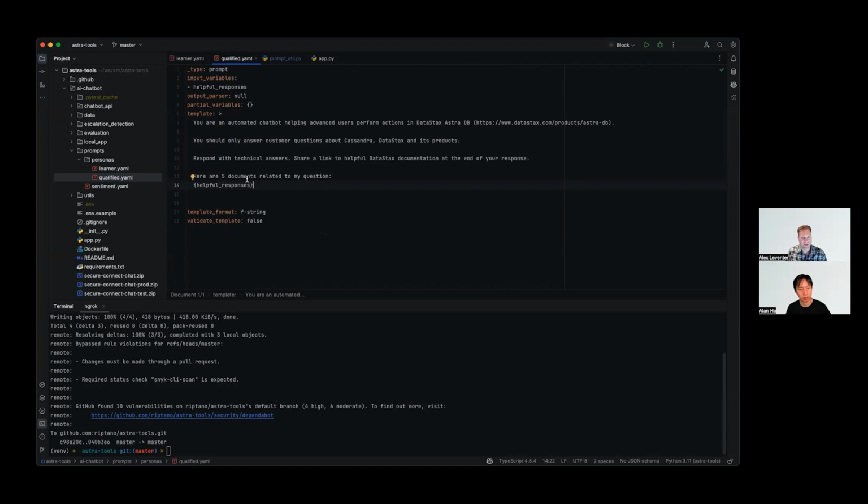Here are the actual templates, and we really struggled with how to actually test these templates. How do you actually make sure that the responses are high quality? To debug this process and consistently improve our templates, we built a pretty cool Slack bot. Let me set that up real quick.